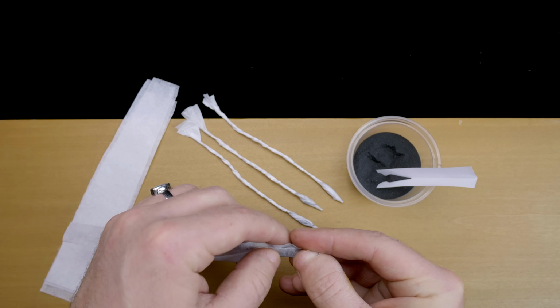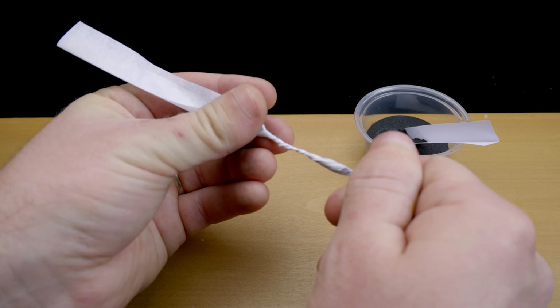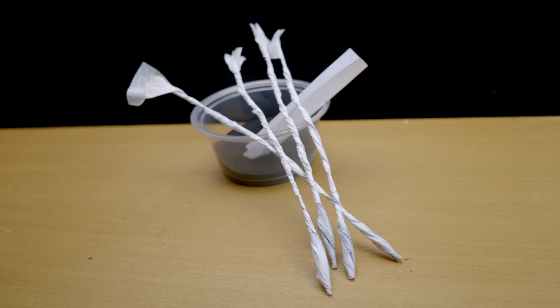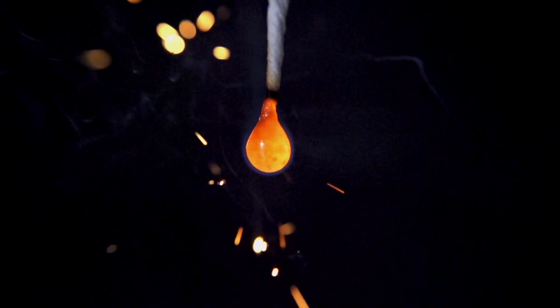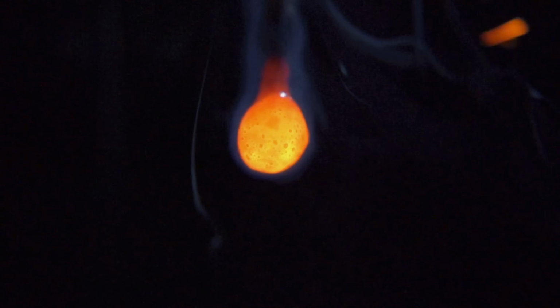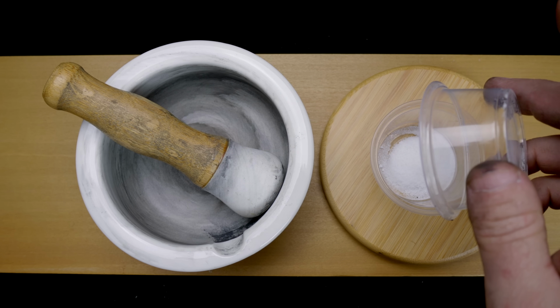Some of you may remember my earlier video about how to make Senko Hanabi sparklers. I had been working for more than 10 years before I came up with a method that worked reliably enough to be shown in a video, and even then I was not satisfied with the results. I had never seen a real Senko Hanabi in person, as they are very rare outside of their country of origin, Japan, and very complex to reproduce from the ground up, as I had been attempting to do.